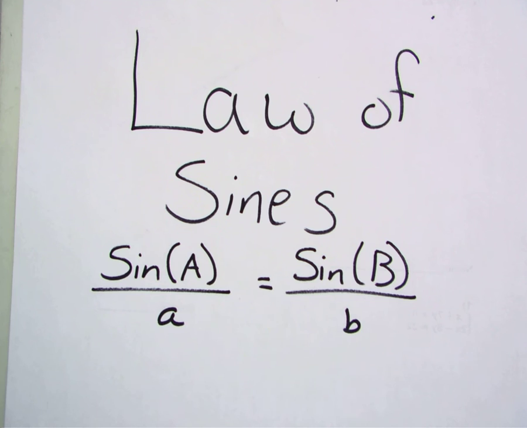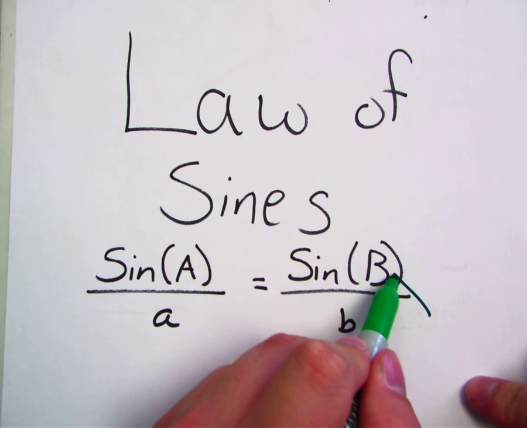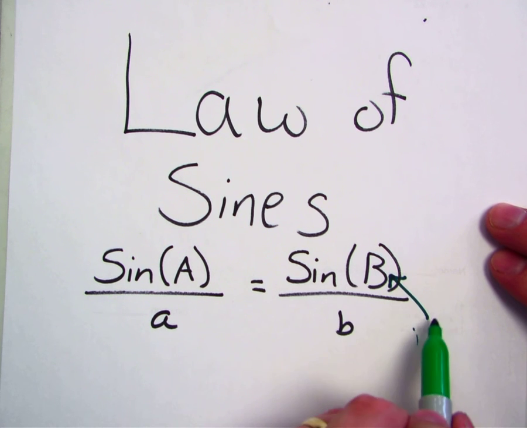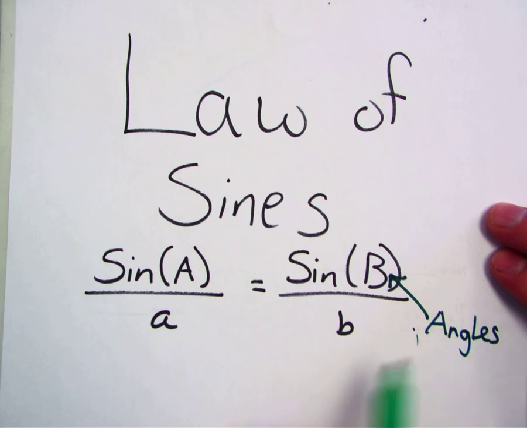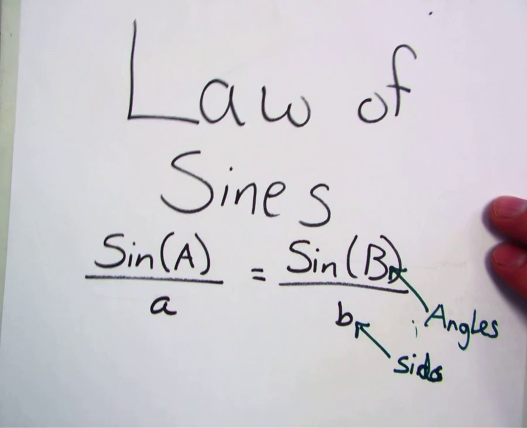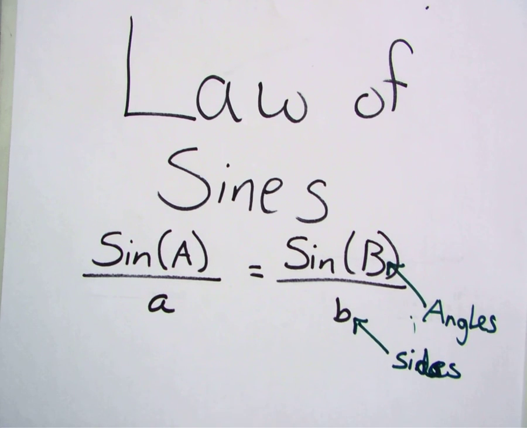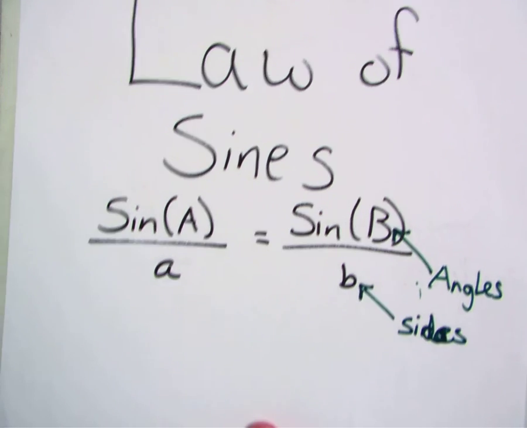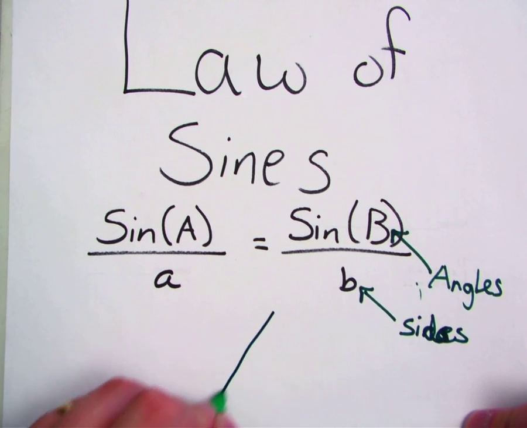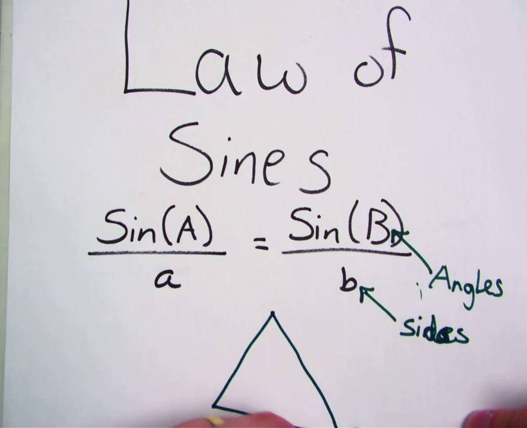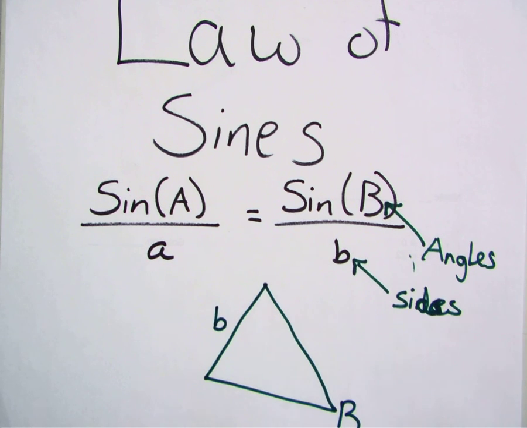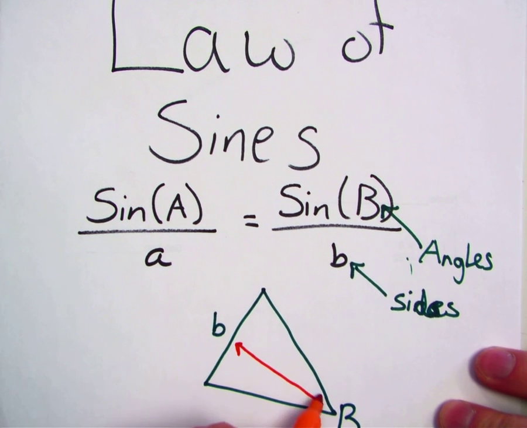Now, before we move on here, the one thing you've got to remember, no matter what you actually call the sides and angles of your triangle, these capital letters in the formula represent angles, and the lowercase letters represent the sides. It's very important that if we give them the same letter name in this formula, sine of b over b, those are opposite angles in our triangle. So if this is angle b, that is side b. Those have to be opposite in our triangle, crossing each other like that.